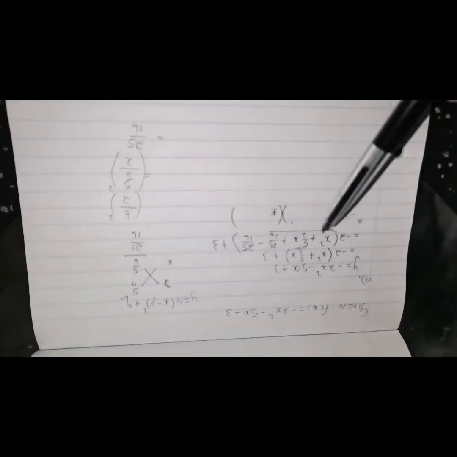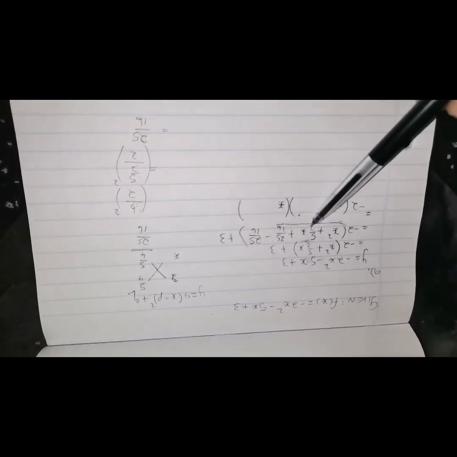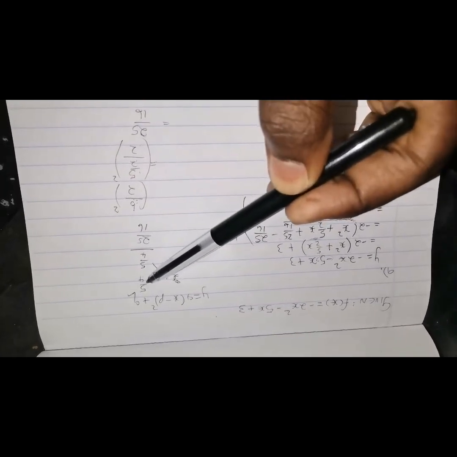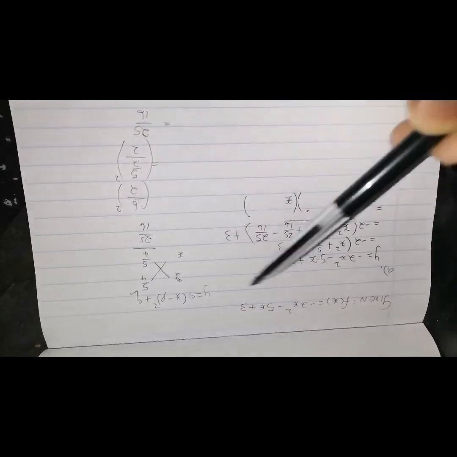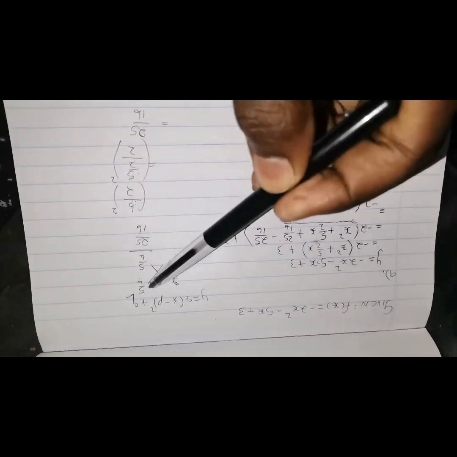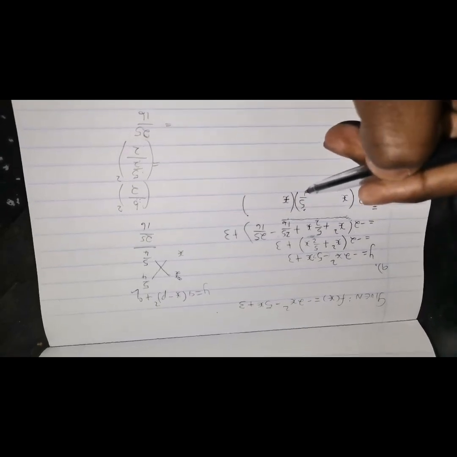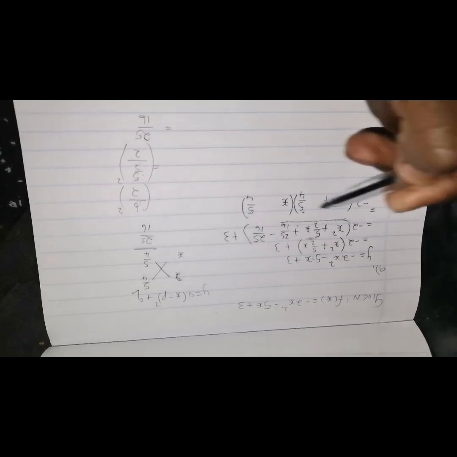We already explored that avenue of saying which numbers can I add to give me 5 over 2, and when I multiply them, they give me 25 over 16. So we have added 5 over 4 plus 5 over 4, they give us 5 over 2. Then when I multiply them, they give me 25 over 16, which means 5 over 4 qualifies to be put in here. 5 over 4, 5 over 4. Signs positive, positive, obviously.